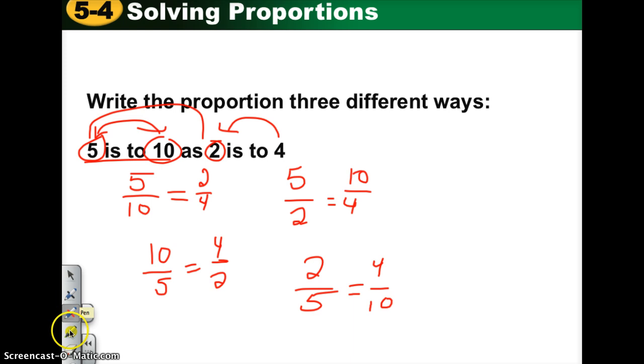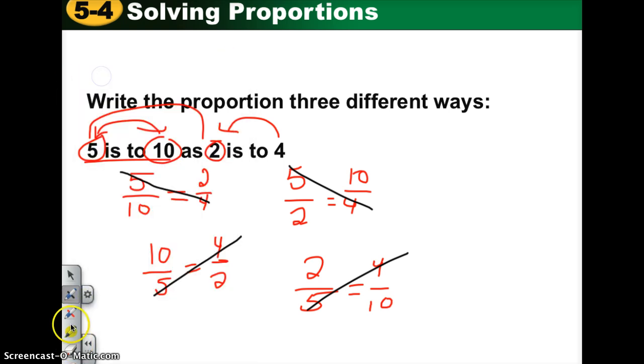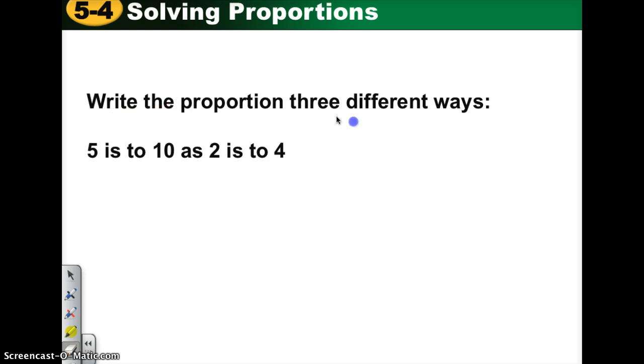In every single one of these, let's just take a look at what happens when we cross multiply. 5 times 4, 5 times 4, 5 times 4, 5 times 4. If I want to change and go the other direction, 10 times 2, 10 times 2, 2 times 10, 2 times 10, all the same. So when it comes to writing problems yourself, you're not always going to have it look exactly the same as everyone else, but you should come up with the same answer if you've set it up proportionally.